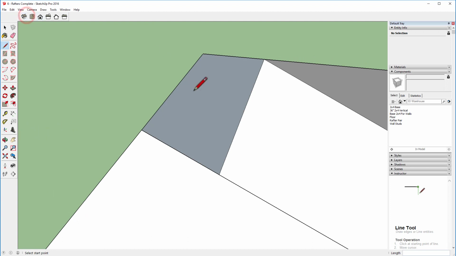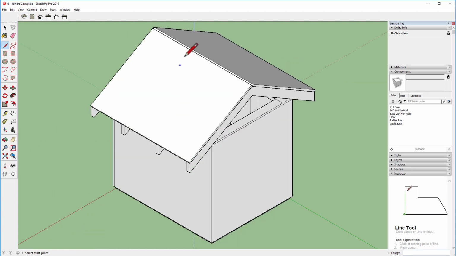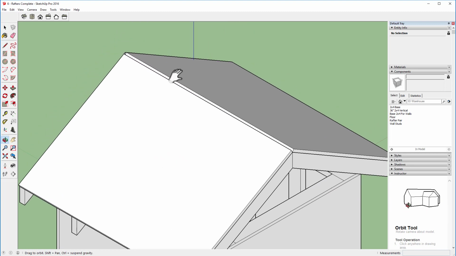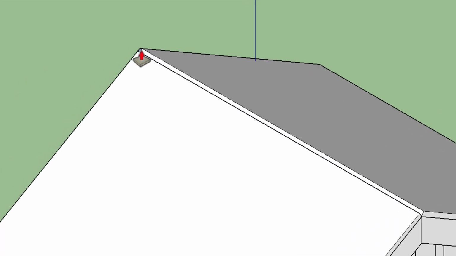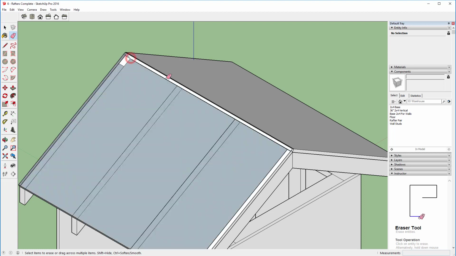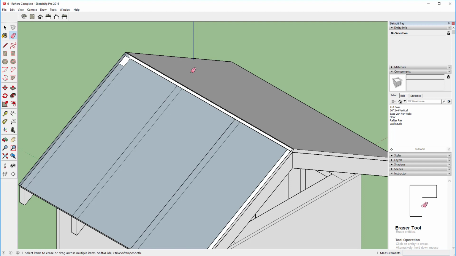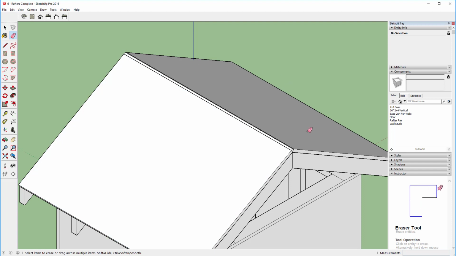And then I'm thinking you know where I'm going next. There we go. So I'm going to use my push-pull tool to extrude that little face there all the way across so it's flush with that. And then if you want, you can come in and erase. Oh, you can't erase that line. Yeah, that one's not playing. We're going to have to redraw that. Let's try that.